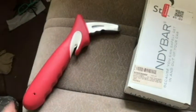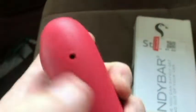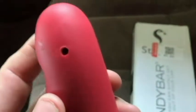So I guess that will be it for the video. Handy bar. A little hole here if you wanted to hang it up somewhere. But as far as putting it in your car, I'm going to just put it over here like that.